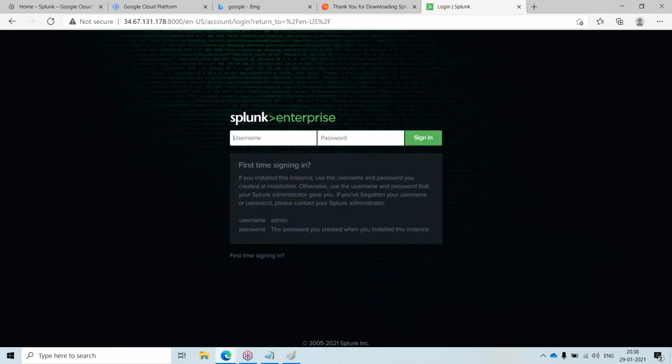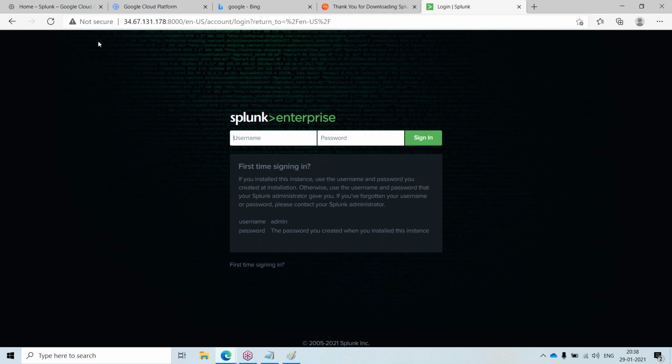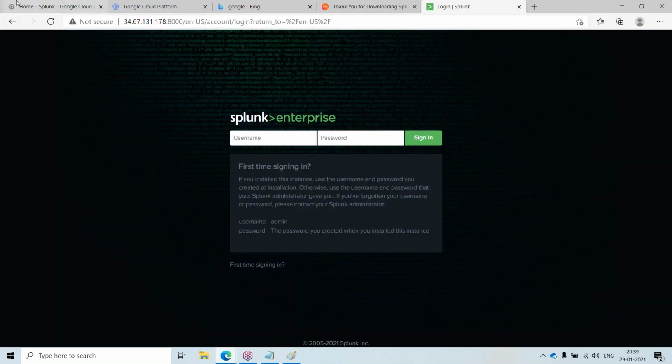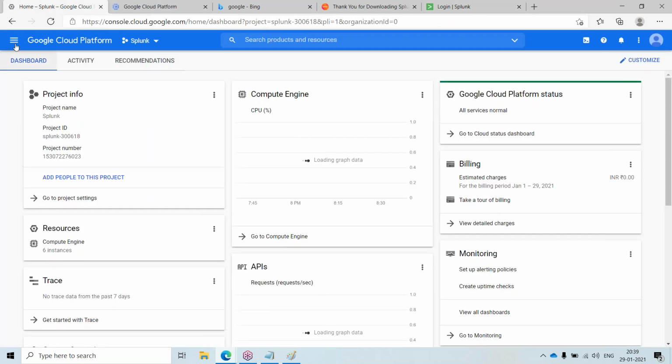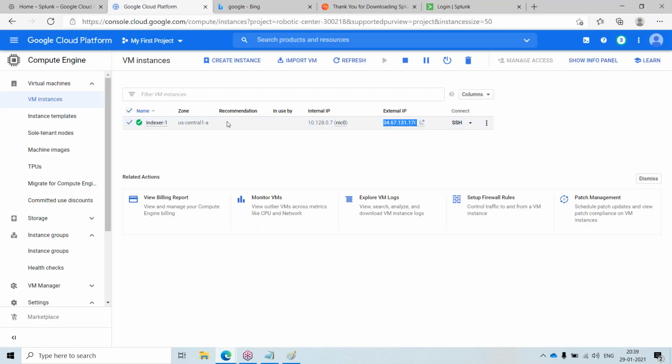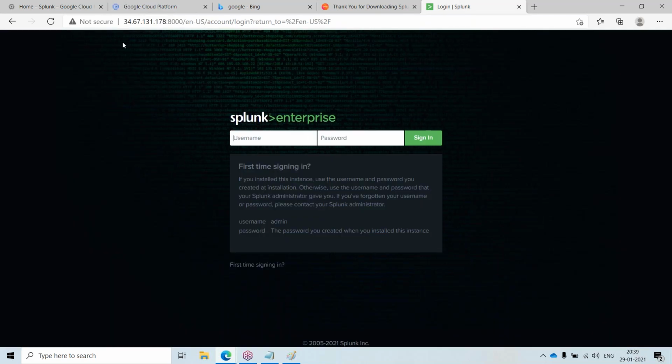For you, you won't get it whenever you do it for the first time, because I'm using the existing project. I was unable to create the new project and use it. For the existing project, I have already made that change. That's why I'm able to see this UI.